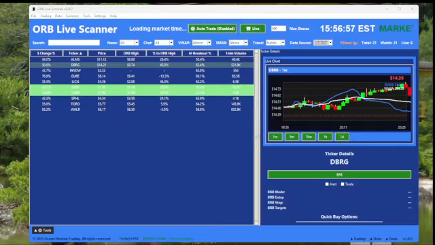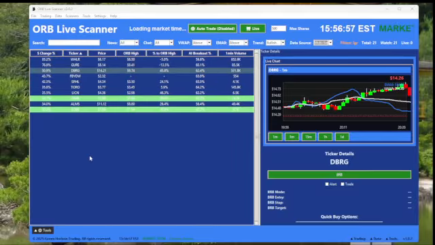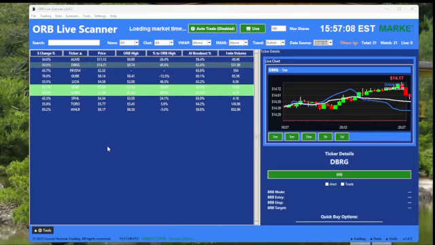Today I just want to take a moment to go over the ORB line scanner and a little bit of how it works and what it's really looking for and how you can actually use it. So what you're looking at here is really your main view, and what I have it doing is scanning the stock market for specific parameters. And then once it finds stocks for those parameters, it'll bring it into this main window that you see here.